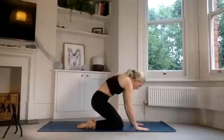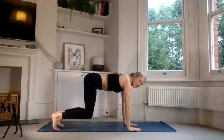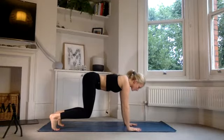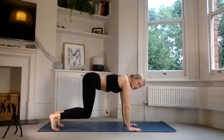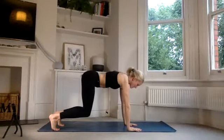Hands into tabletop. We're gonna tuck our toes, okay? Draw the knees 6 inches off the floor. Now make sure you're pressing into the heels, okay? So feel that lovely stretch through the tiptoes. Now remember your shoulders, push the shoulders away from the ground. We're not slumping into our shoulders, we're pushing them high.